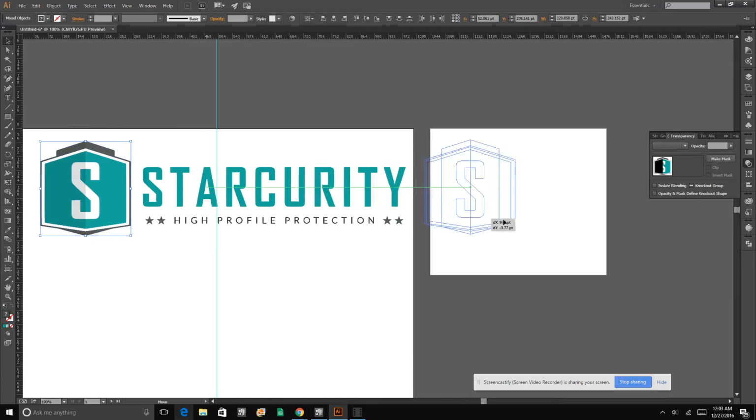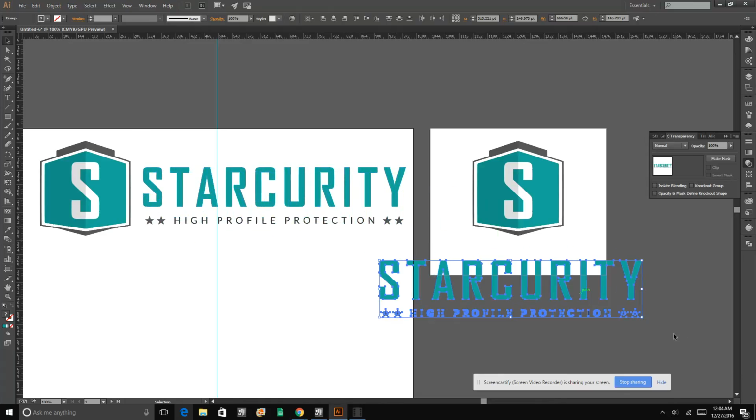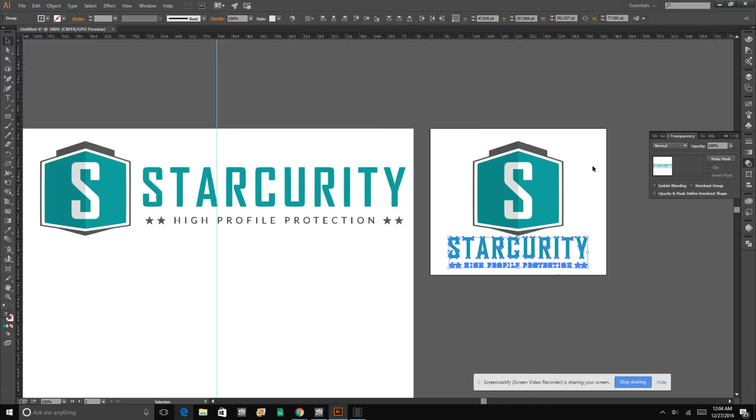Control C, Control F will place it in place. And you start scaling things down and creating your other brand assets. So like how will the logo be presented if the logo is stacked on top?